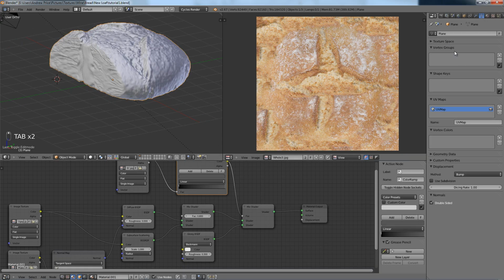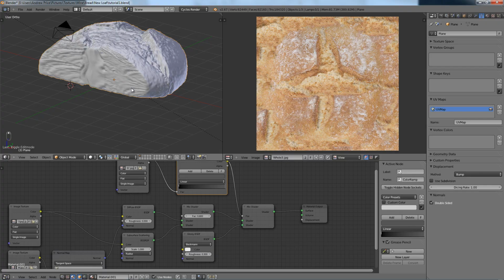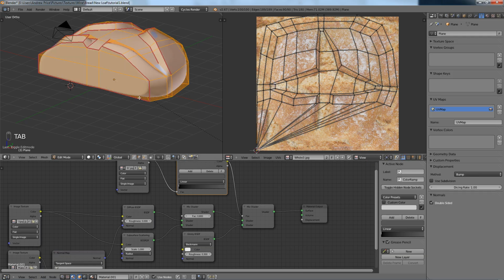So if you go to your object panel over here, you can see there's a section for UV maps. So normally, if you've just done basic modeling, or basic scenes in Blender before, most people will have only ever used one UV map, but we actually need to use 2. So with everything selected there, I'm going to click plus, and that's going to give us a separate UV map. So I'm going to call this new UV map slice, and I'll call this other one loaf, just so we can tell the difference between the two.